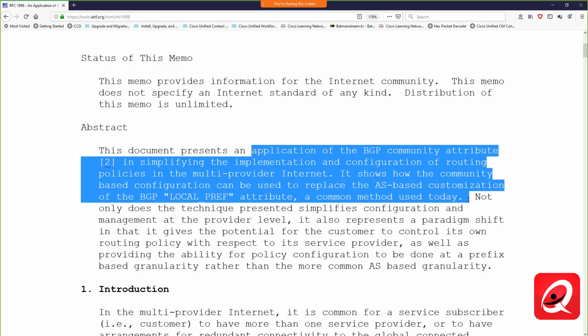So this is kind of a paradigm shift, and it gives the customer the ability to control routing in a way that affects inbound traffic flows. Normally I would use something like AS path prepending out, or I would set the multi-exit discriminator value out.